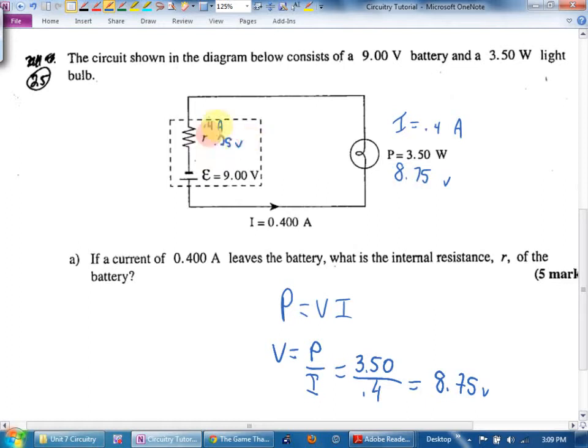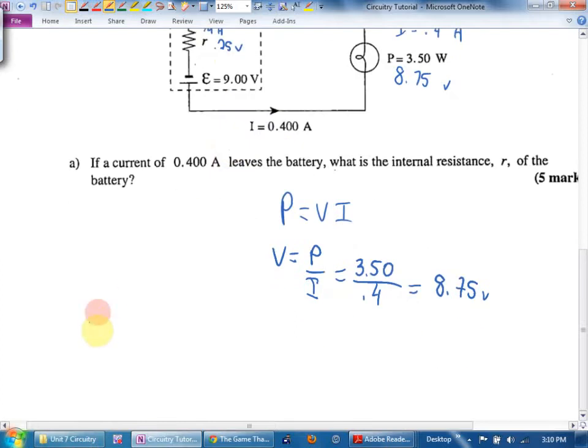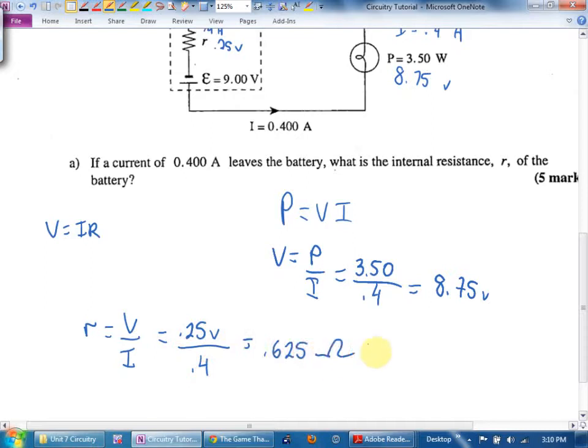Do I know 2? Then I know 3 or 4. So for part A, little r, well, let's see, V equals I times R. So R equals V over I. We lose 0.25 volts. We have a current of 0.4. What is 0.25 divided by 0.4? 0.625 ohms. That's how big the internal resistance is.